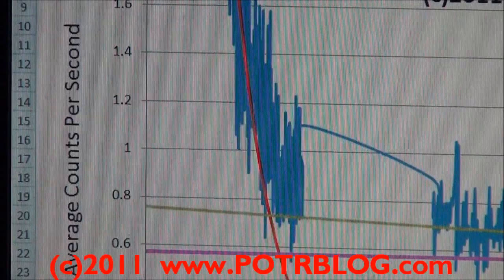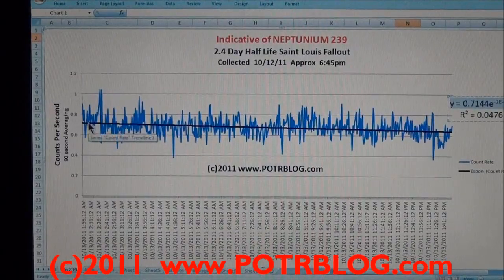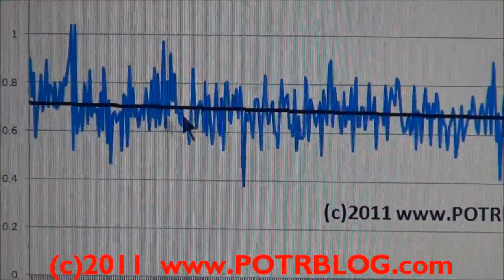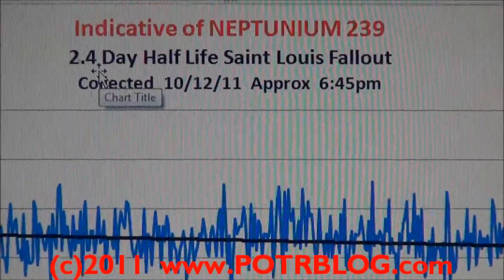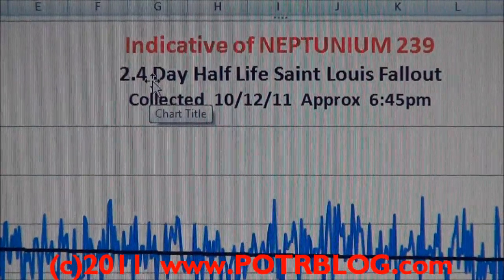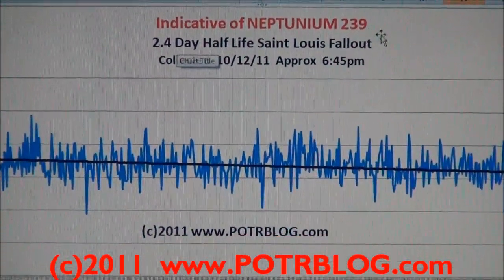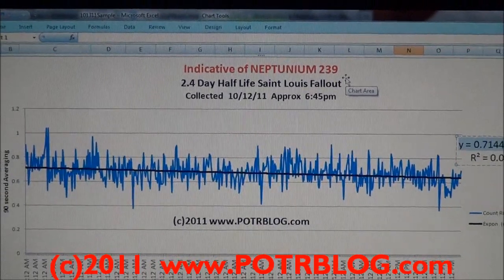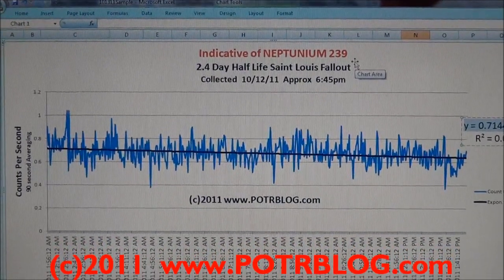That's in essence the math of this detection. So, the Neptunium 239: this is from the long half-life section, approximately a 12-hour reading at 90-second intervals. When you do a curve fit to this, you get an exponential curve that gives us a 2.4 day half-life. There are not too many prospective fallout contaminants with a half-life in the neighborhood of 2.4 days that would give us this reading. It's a strong indication of Neptunium 239 — not a certainty, but definitely strong enough that it's actionable from a risk mitigation standpoint. Unfortunately, the things we can do to mitigate this risk are limited.